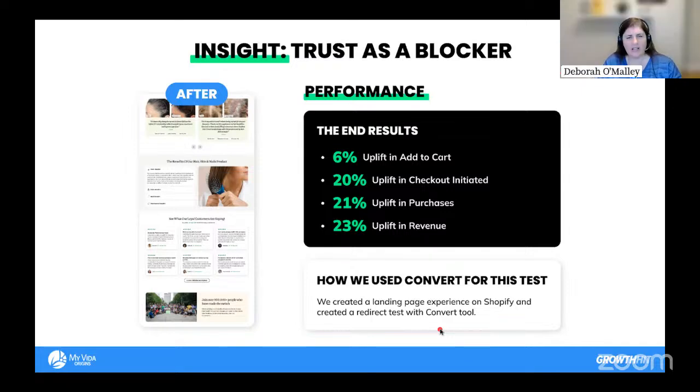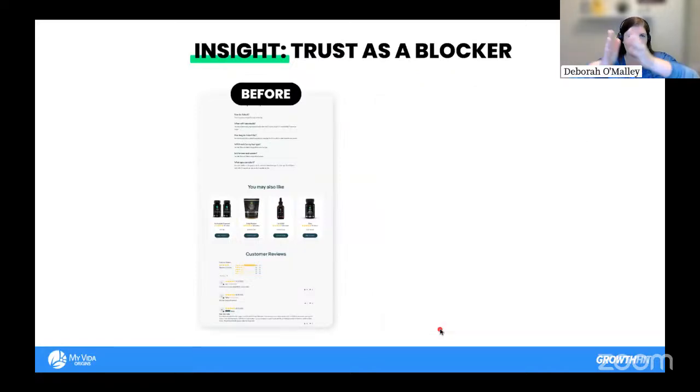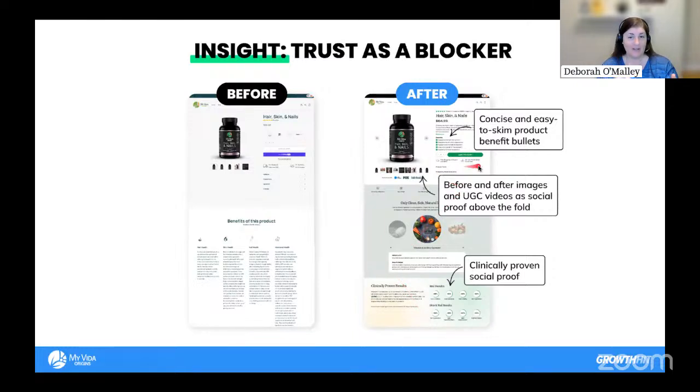That's really interesting. If you can go back to the before and after comparison, it's interesting to note when I think of trust, I think of trust symbols and like a trust logo or a credit card logo or something like that. But you're saying it can expand far beyond that. Yeah. It can be in the form of social proof, it can be in the form of simple, easy, concise bullets, which is the information that people are looking for. And you were able to see they were scouring up and down the page trying to find that and extract it. And just simply by bringing it up to them and serving it to them on a platter and saying, here you go, you're able to establish trust and build credibility with the brand because you're providing them a low friction way to find that information.